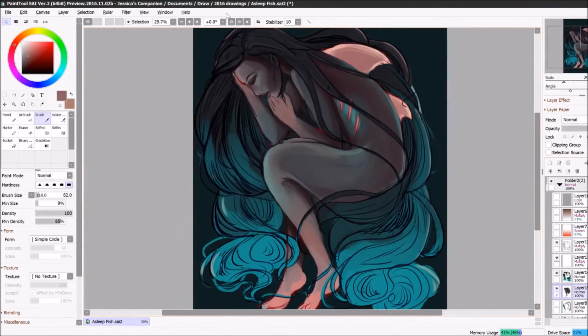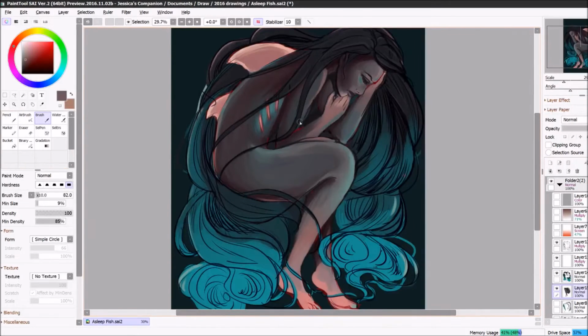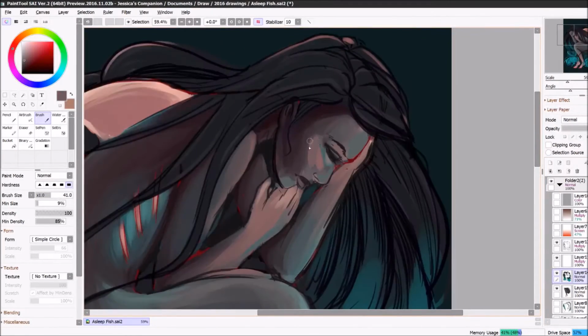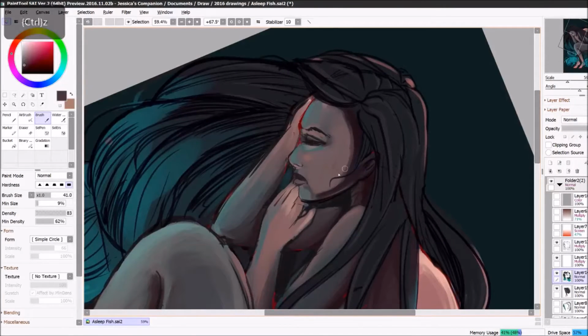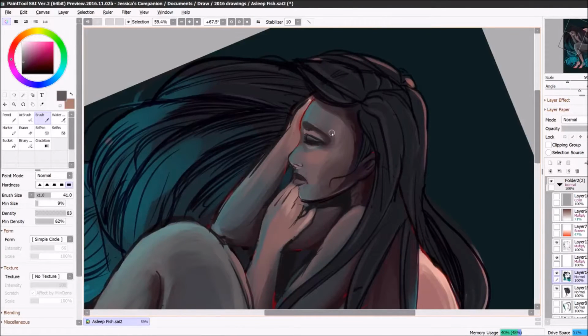So the hair colors were so fun to work with. You'll see that more near the end, where I start adding pink into the ends of the hair, and I start adding more highlights to her face. I find the middle parts of drawings and also the beginning part where I'm planning out all the colors are the most fun. But when it comes to the very end, when you have to make everything look polished, I just take too long doing that. I never know when to stop, and I never know how far I should zoom in and how far in I should make it polished looking.